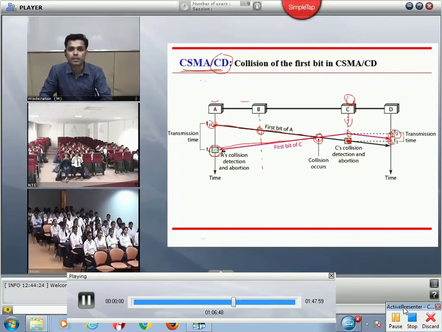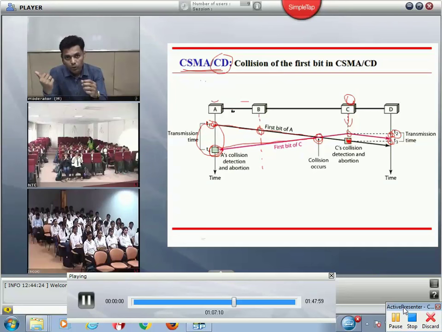They have considered this time as T4. So if you see the total time taken by the frame to reach station D and station A is this time. This is a transmission time, and I was talking about detection of the collision. This is very important. Listen to me very carefully. One station will come to know that there has been a collision only when that station receives the signal coming from any other station. Otherwise, the station will not be able to detect any kind of collision.